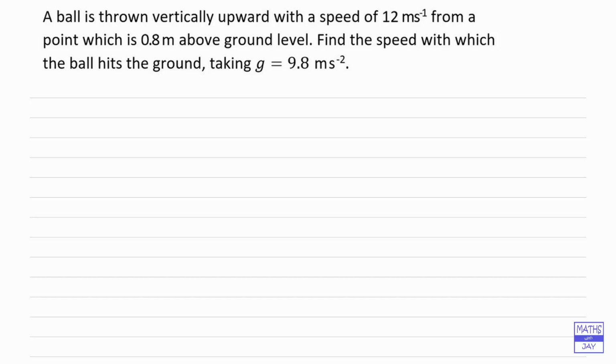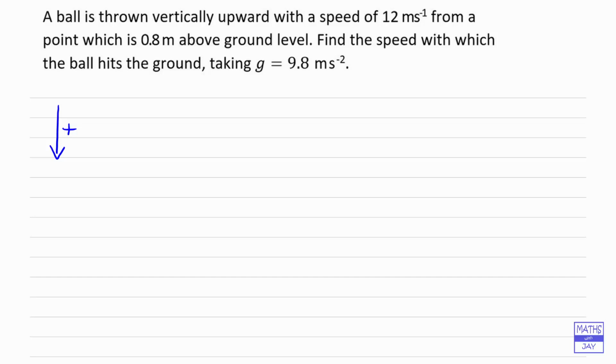So in this example we've got a ball being thrown up and then it will fall down to the ground because of gravity. So it's important here to think very carefully about which direction you're going to take as positive. So although you're starting off with a ball that's being thrown up, everything else is really going to involve what's happening going downwards because the ball ends up below where it started. So I'm going to take the positive direction as down.